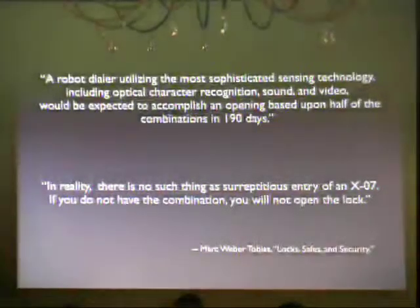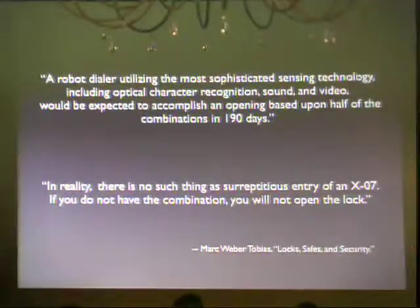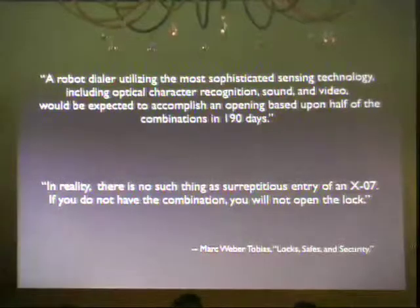Basically, and here's a long quote which you can all read for yourselves. As far as we know, if you don't have the combination, you're not going to get this thing open, because it's going to take 190 days to dial this thing with a robotic dialer, dialing every possible combination. This is, of course, as far as we know, because who knows what intelligence agencies or clever hobbyists have developed.